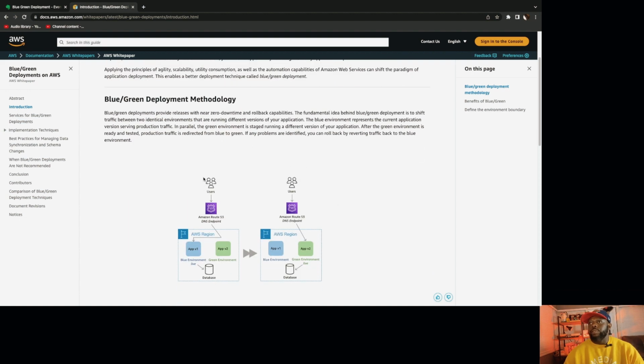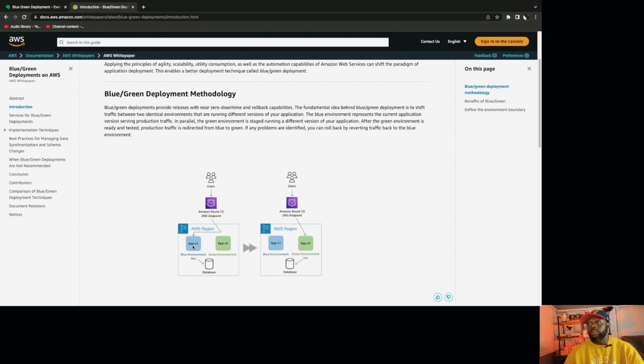So you can see based off the illustration, you have basically two different deployments. You have obviously the blue and the green, and the breakdown here is you got your users. They connect to the Route 53 endpoint, and then based off how your testing is going or your release, you can either point them to the blue, which is version 1 or version A in our case, and on the other end, you can point them to version 2. So you're basically routing the traffic to whichever version.